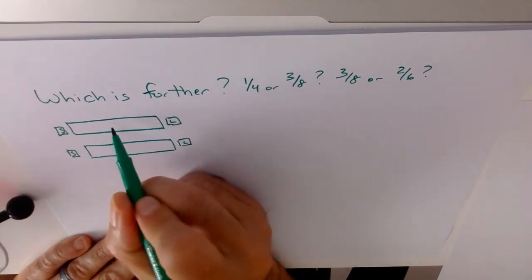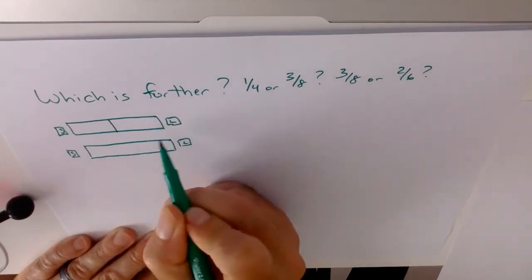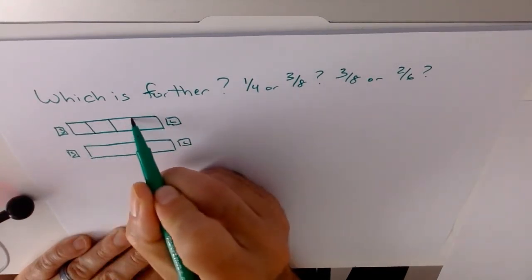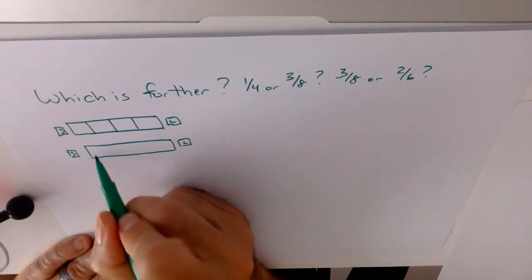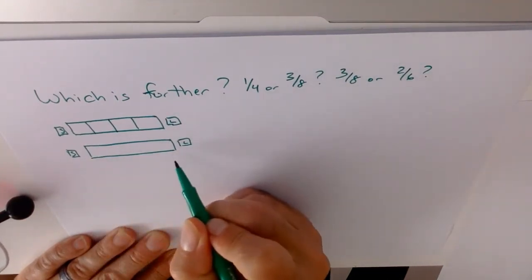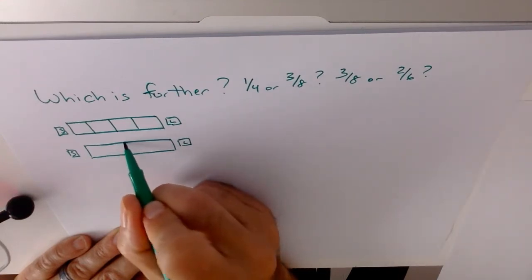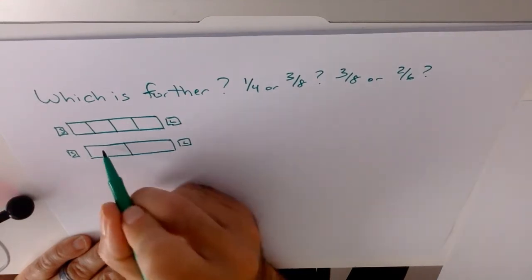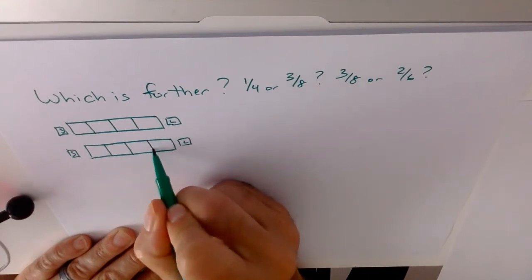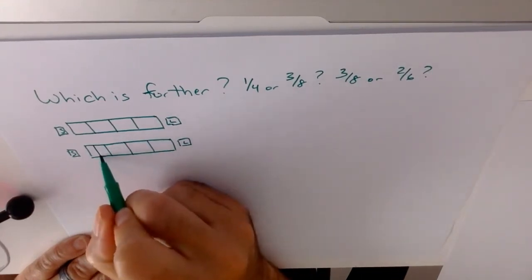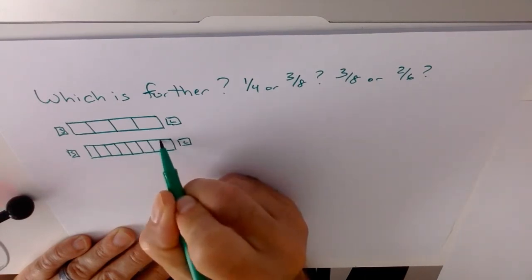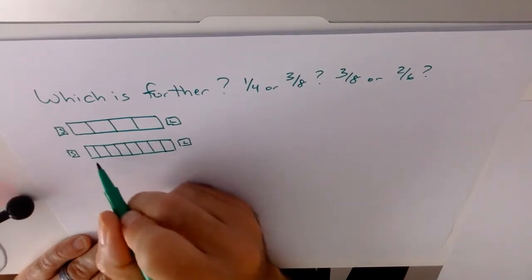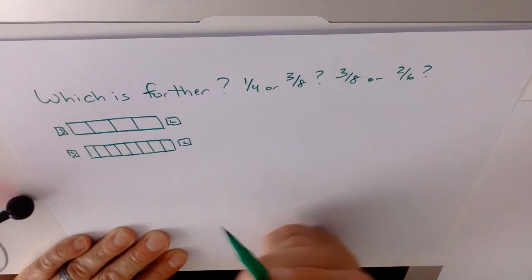The way to draw quarters is to first divide this in half, and then divide it in half again. The mistake with eighths is to try to draw them from left to right. What you want to do is divide them in half, divide them in half again, and then divide in half again. It's a lot easier to approximate the distance between two than it is to try to get the eighths right from left to right.